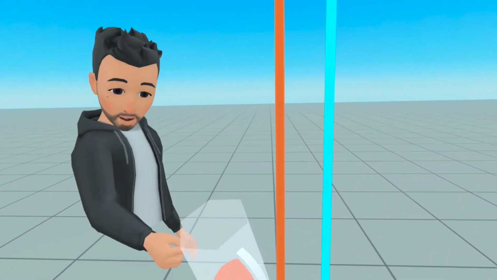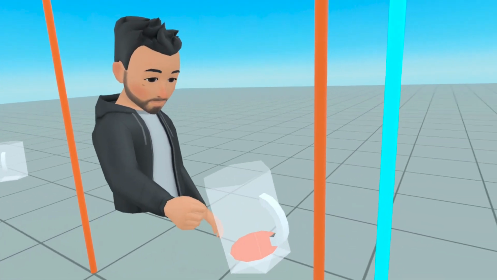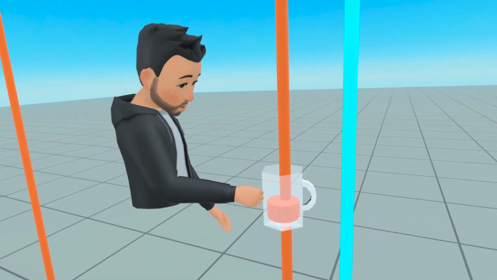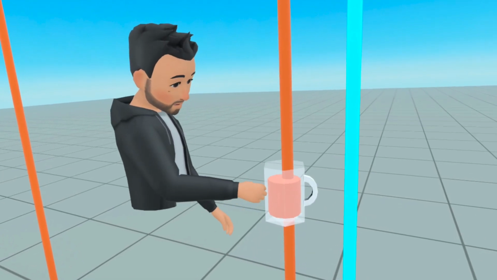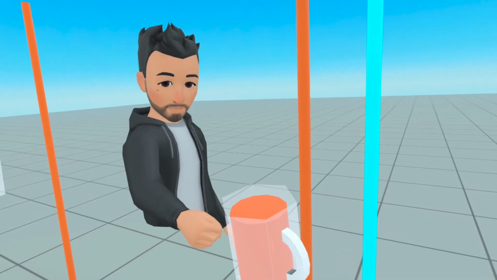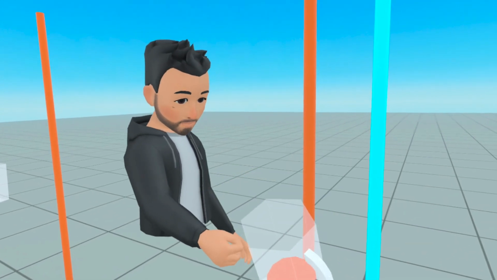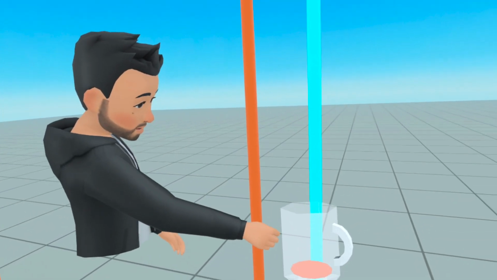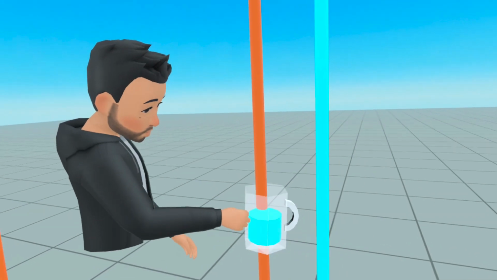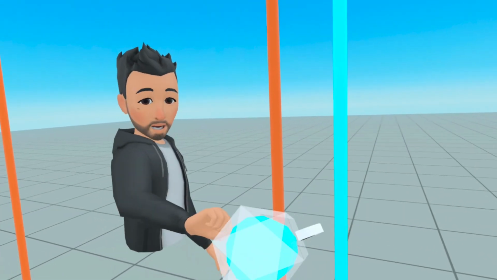So the intermediate cup is very similar to the beginner's cup. In this one, when you put it under, you see it slowly fills it up as opposed to just popping into place. And when you empty it out, we'll do the same thing. It'll slowly empty out. And if you put it in a different color, it will change colors based on the color that you have it under.